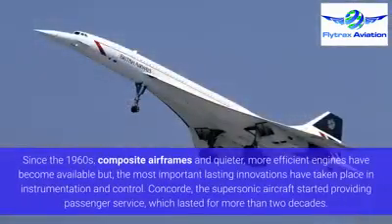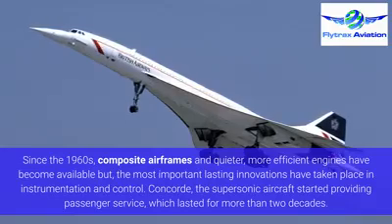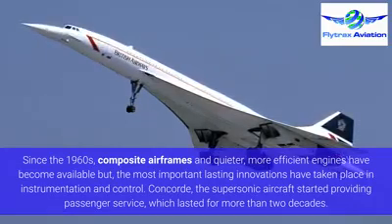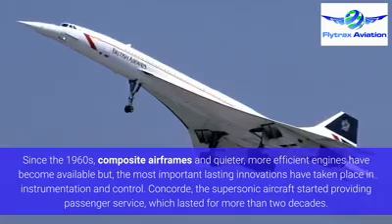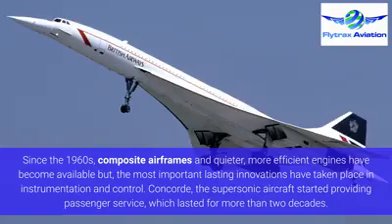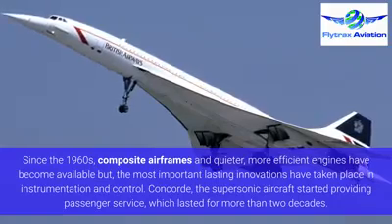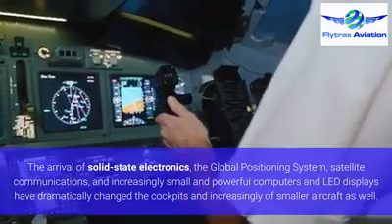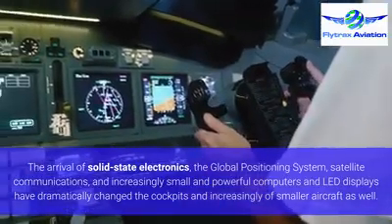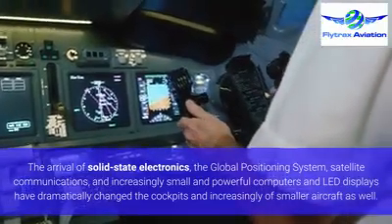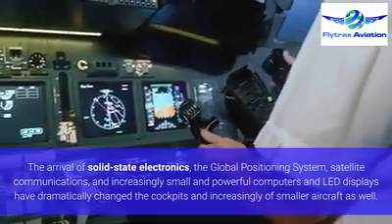Since the 1960s, composite airframes and quieter, more efficient engines have become available, but the most important lasting innovations have taken place in instrumentation and control. Concorde, the supersonic aircraft, started providing passenger service, which lasted for more than 2 decades. The arrival of solid-state electronics, the global positioning system, satellite communications, and increasingly small and powerful computers and LED displays have dramatically changed the cockpits and increasingly of smaller aircraft as well.